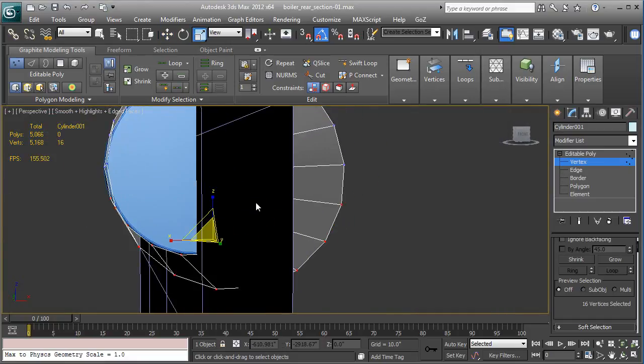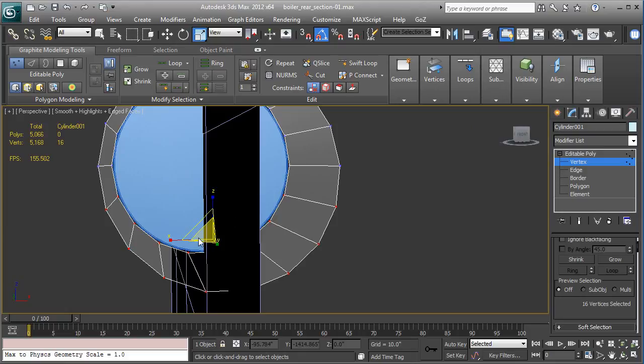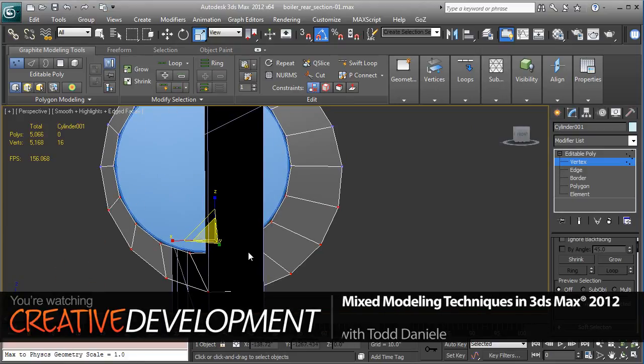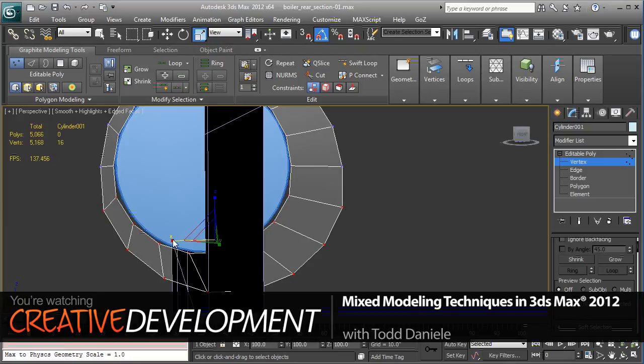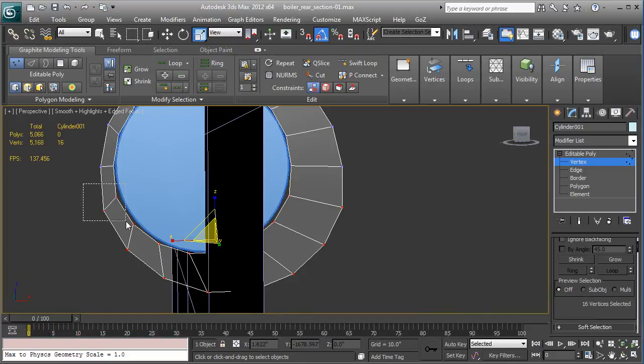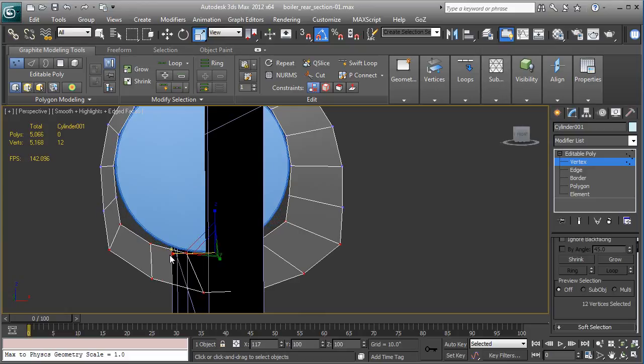I'm going to use the R key for scale, and at this angle, I think it's a good angle, we can see the outside edge of the boiler. I'm going to start scaling the vertices just to give a different shape. So I like what I see there. It's kind of almost perpendicular to the ground plane. I'm going to get rid of these two sets. And now we have all these vertices here left. We're going to scale them out as well. That looks good. It's really just an eye thing.